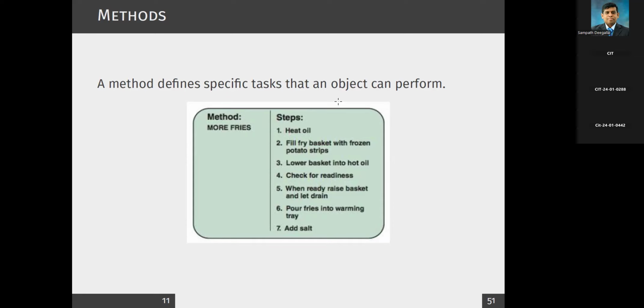So in this graphical representation, you will notice a method for more fries. The steps are how you accomplish this particular task.